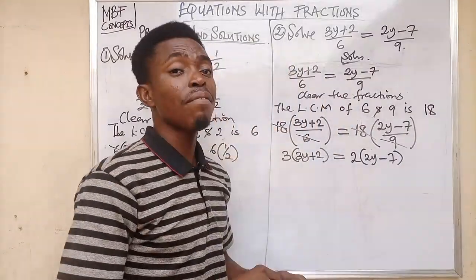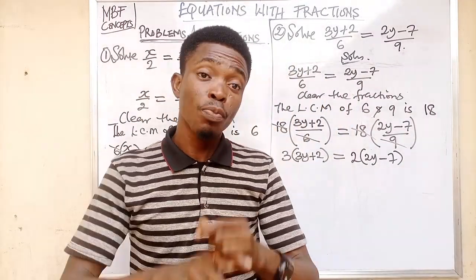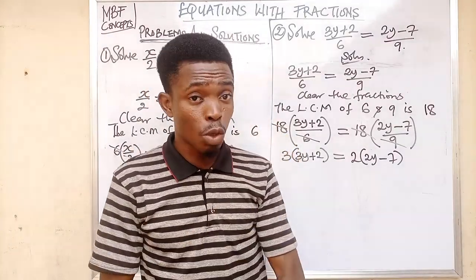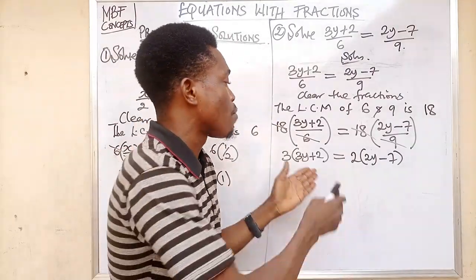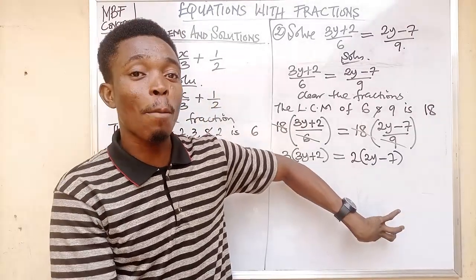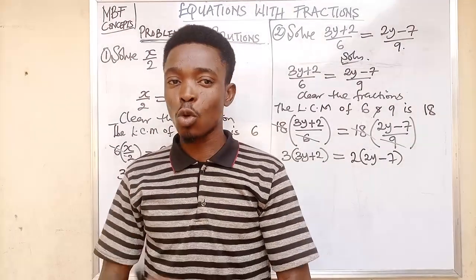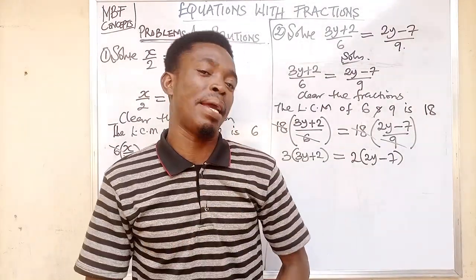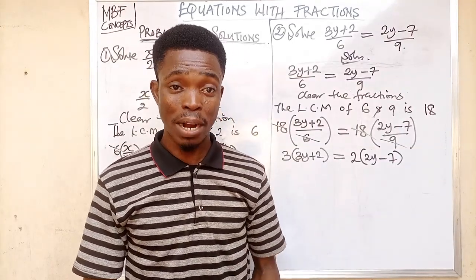Understand that every equation with fraction will always lead you to an equation with brackets, and every equation with brackets will always lead you to a direct linear equation. Now we have gotten to the equation with brackets. So even if I stop here, guys, I am sure that you can further the solution of this question from here, but we are going to solve it, being that this is another segment of linear equation problems.